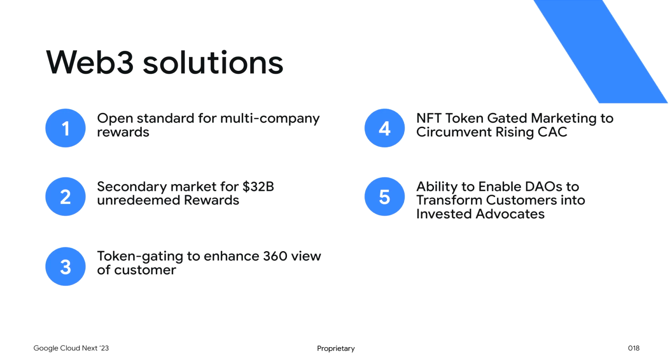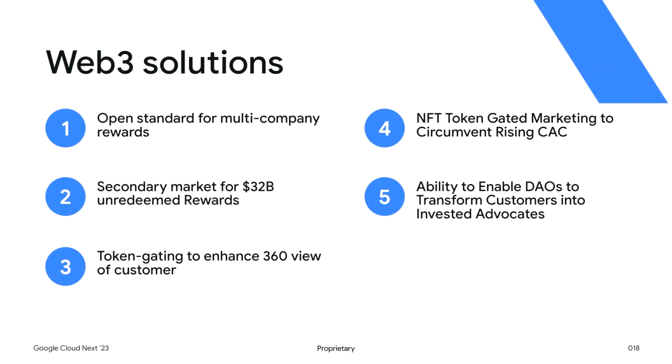Fourth, in the same way that you're able to essentially token gate to personalize experiences, you can actually use on-chain data to be able to deliver personalized rewards, which can circumvent the rising customer acquisition costs and the return on ad spend. And finally, there is an ability to use decentralized autonomous organizations to be able to have customers participate in governance over the brand, over certain things. And we'll talk about some use cases in the context of corporate social responsibility, how basically you can just have more engagement with your brand.